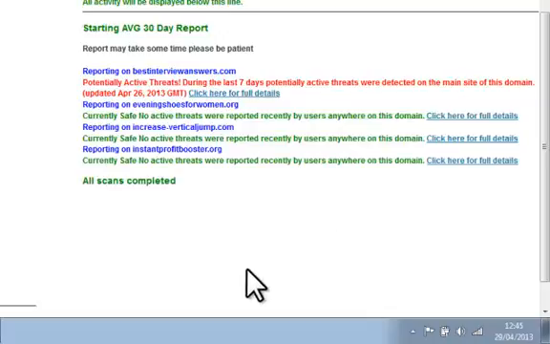So the idea of this one is, it's another way to check to see if there's been some problems. Remember, just because it's got potential threats on here, because it's what's happened in the last 30 days, it could be completely cleaned now. So if that was a problem, and I go away and I clean that site and I put it back up, this is not going to go away because it's a 30-day notice. So that information will still stay there. So just worth remembering. But let's go and click here and look for the full details.